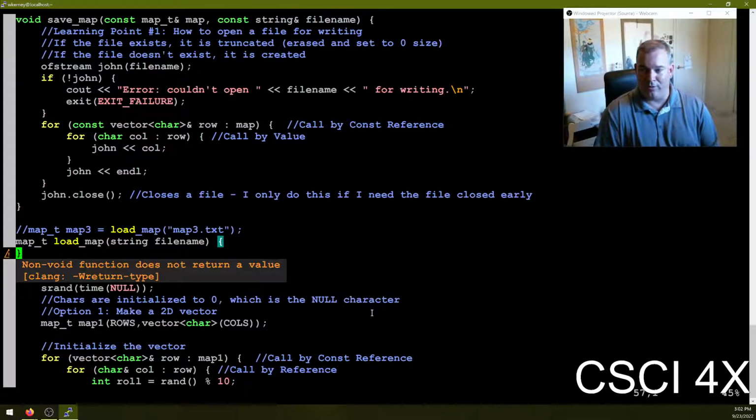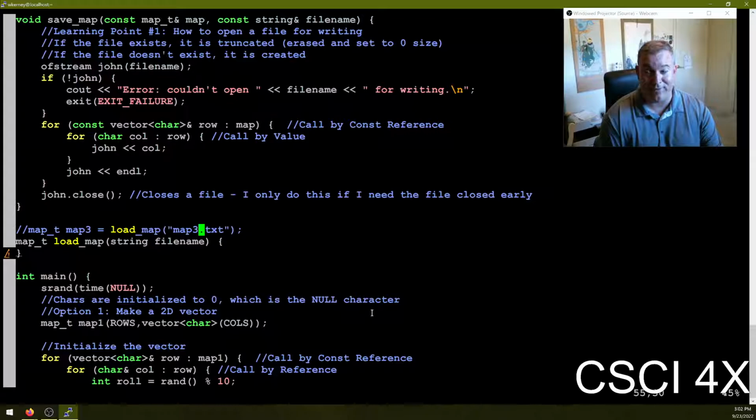And if you remember the rule of thumbs, should we pass in this file name by value like this? Should we pass it in by reference if we're going to change the file name? Or should we pass it in by const reference if we're not going to change the file name? What do you guys think? We have 1 vote for reference. And the file name is this.